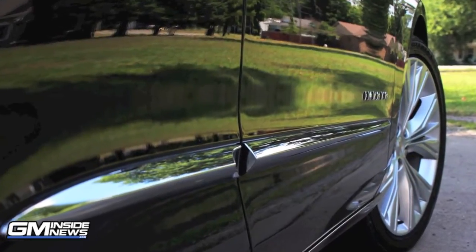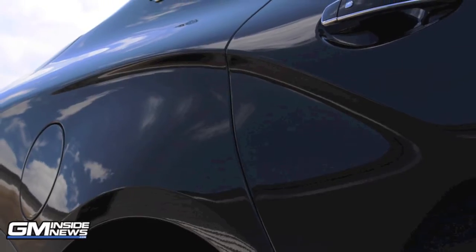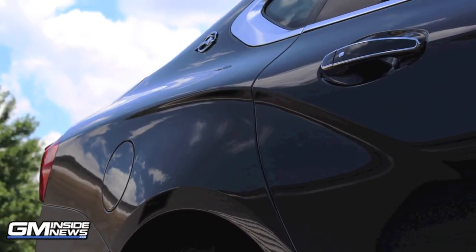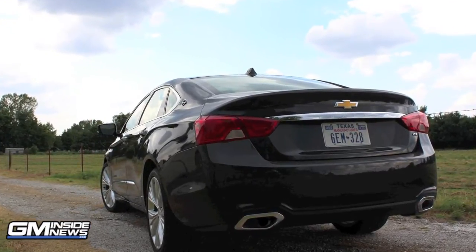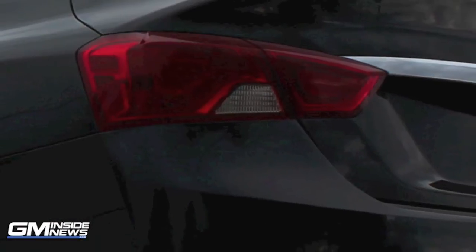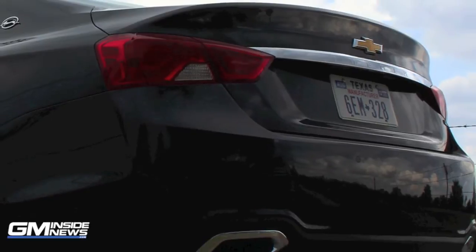The detailed appearance continues on the side panels with lots of creases and curves in the sheet metal, including a dramatic hockey stick crease that is a subtle nod to an era when Impalas wore fins and had lots of chrome. Around back, the convergence of Camaro and German sedan design is apparent as well, with Camaro-esque tail lamps and a deck lid design that at least reminds me of an Opel Insignia.